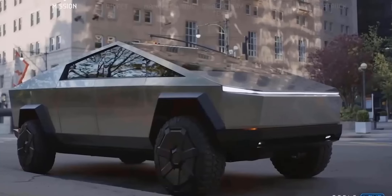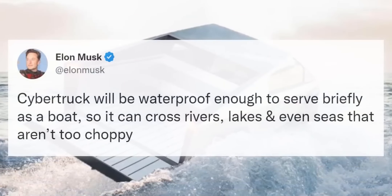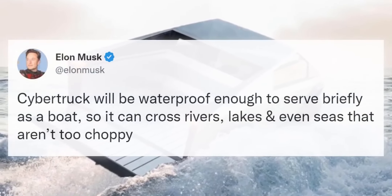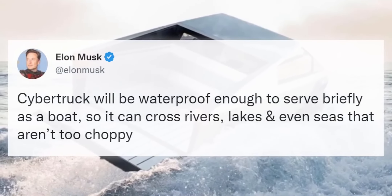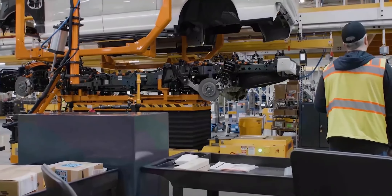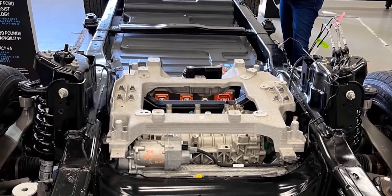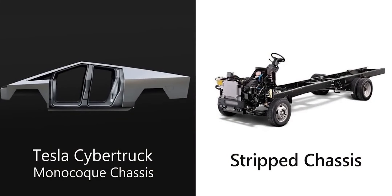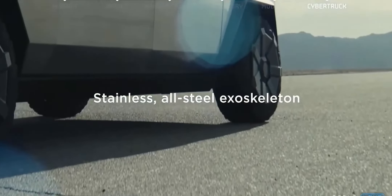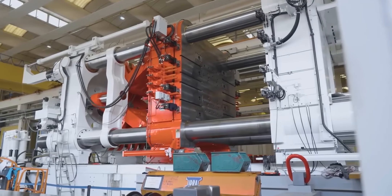The Tesla Cybertruck. In addition to a car that can fly, Tesla plans to release a vehicle that can float in 2023. According to Elon Musk, the Cybertruck will be waterproof enough to serve as a boat for short periods when crossing rivers and lakes that aren't too choppy. While most pickups are built on a body-on-frame structure with a separate heavy frame serving as a chassis, Tesla has chosen a one-piece monocoque structure. The exoskeleton body, created by the world's largest casting machine, is not only super strong and lighter but also reduces manufacturing costs.